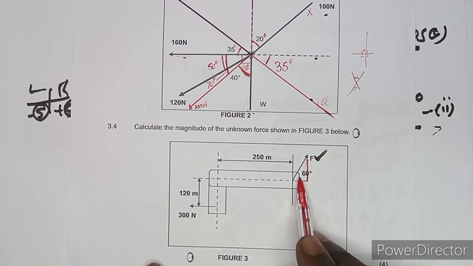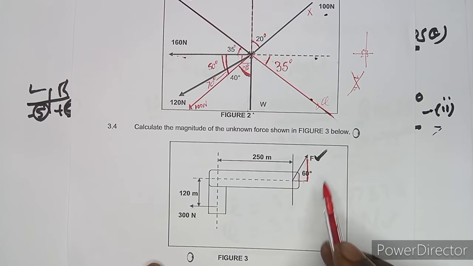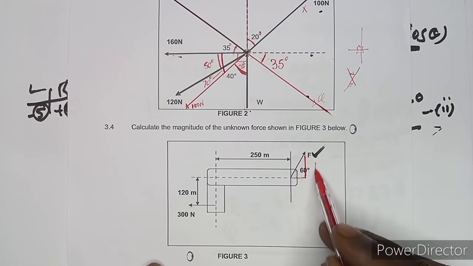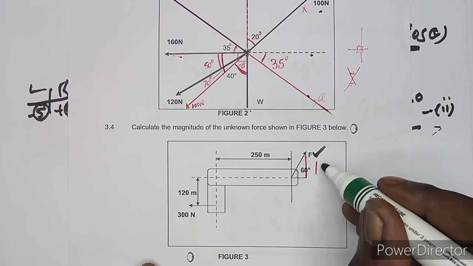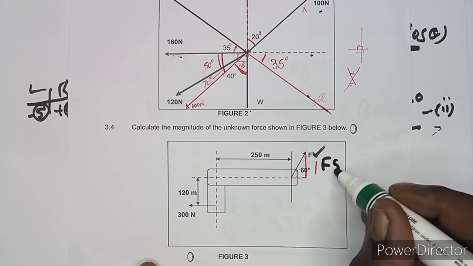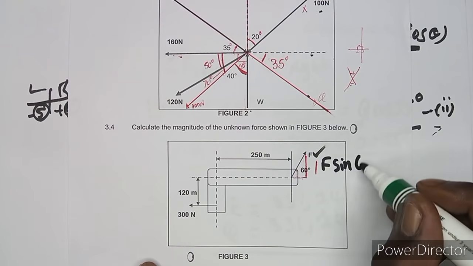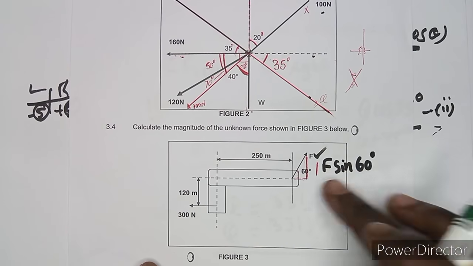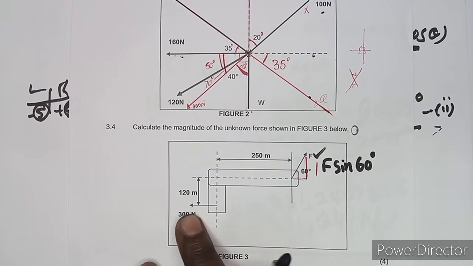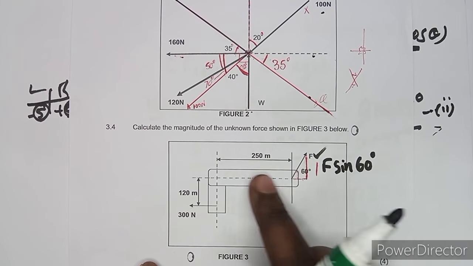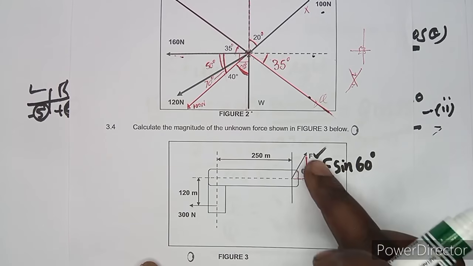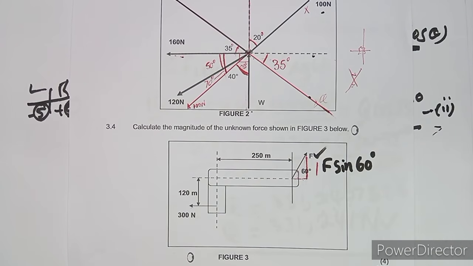But take note, there's an angle of incline here, which is 60 degrees. So you're supposed to find this force here, which is the one that you want, and it's a vertical component. If it is a vertical component, it's going to be F sine 60 degrees. All right, so this is the force that you're talking about. Just like this, we are given a horizontal distance and a vertical force. That is the concept there.